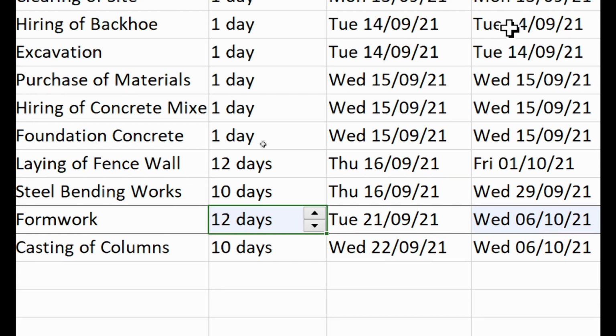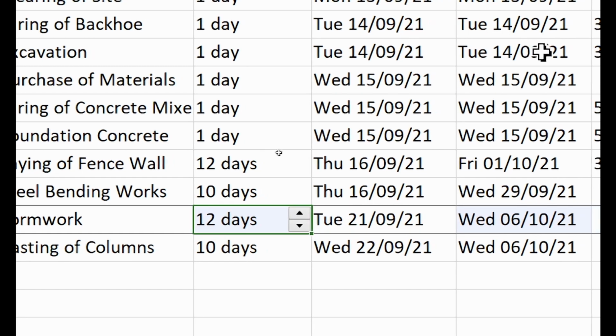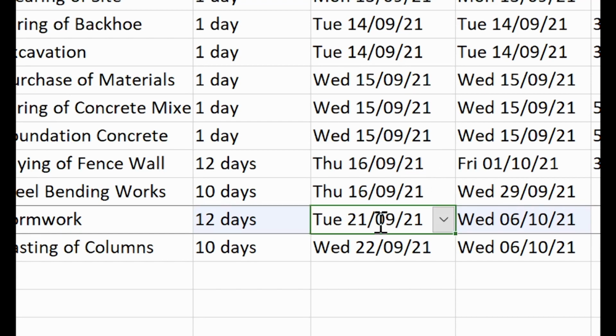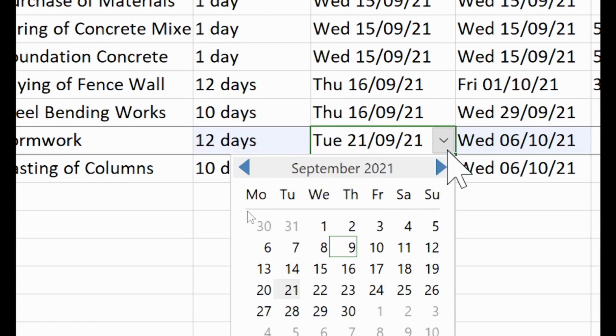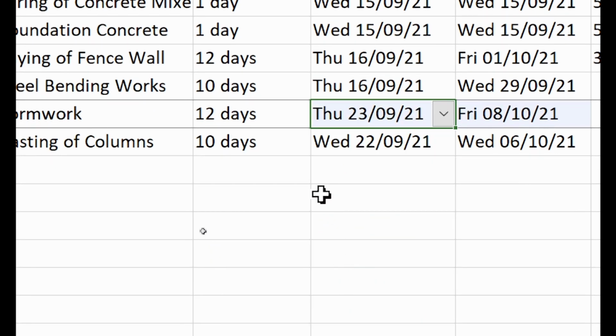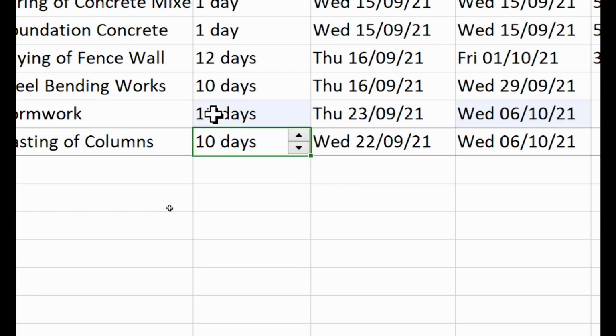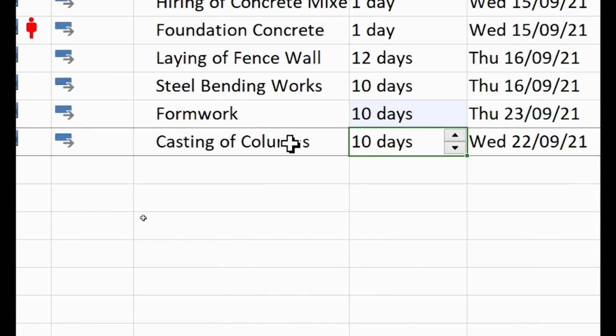So the carpenters can start, let's say, 22nd, 23rd. That is 4 days later. So 22nd or 23rd? 23rd. Yeah. Okay. Then their working days will be 10 days, right? Okay, good. Then the casting of the columns.